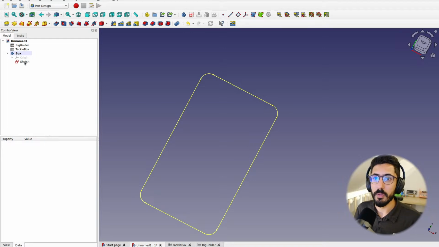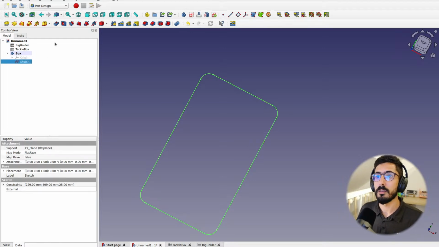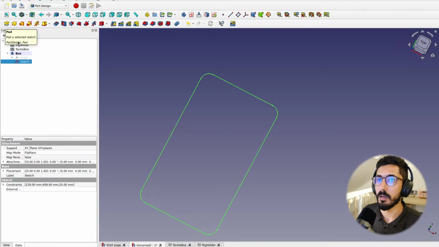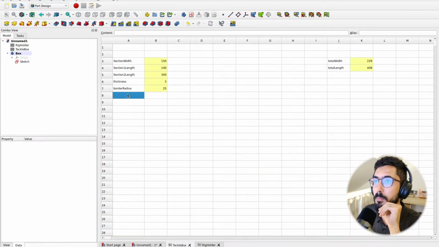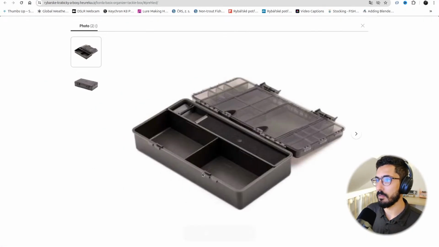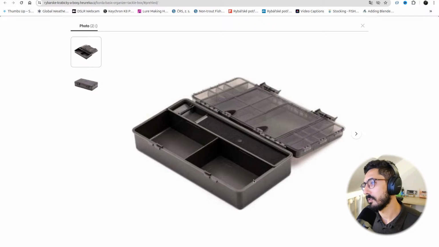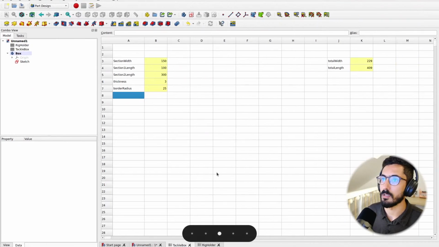Now with our sketch selected, we can pad up, and we probably need some parameters for this. So what else do we need? We need to know the height, right? But we already know the thickness, so let's define the section height, and then we can add the thickness to it and get our total height.